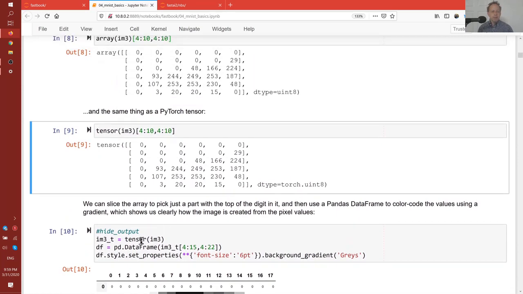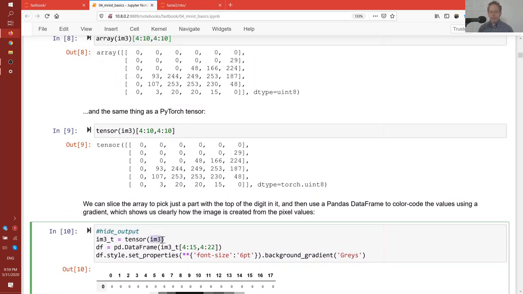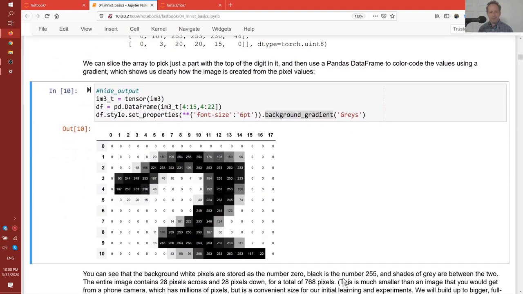So let's grab that 3 image, turn it into a tensor, and so that's going to be 3 image tensor. That's why I've got im3t. Okay, and let's grab a bit of it and turn it into a pandas data frame. The only reason I'm turning it into a pandas data frame is that pandas has a very convenient thing called background gradient that turns a background into a gradient, as you can see.